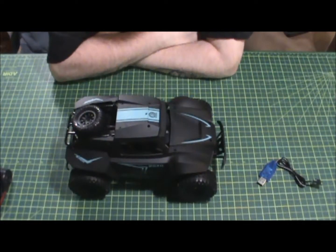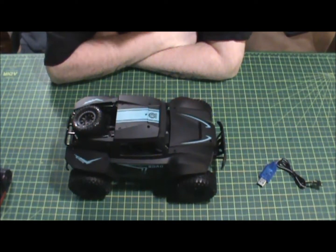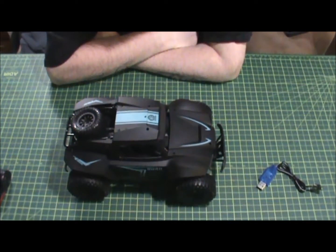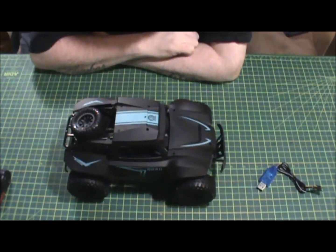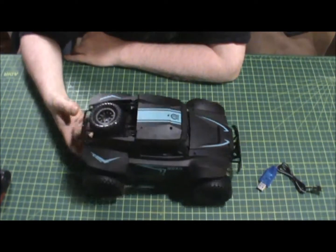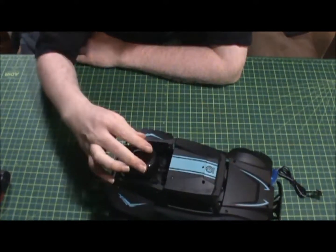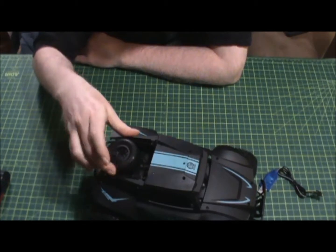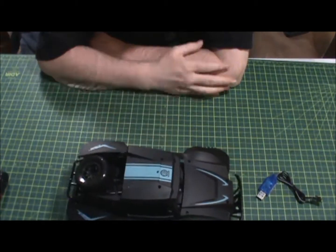This guy here — I'm gonna battery it up, get her out there and break it and see what I can do with it. Not intentionally, but I know it's gonna break — the quality of the product build just isn't there. That's a hard shell which is kind of cool, and maybe I can salvage the bumpers and wheels. This spare wheel here is just a fake hollow shell anyway.